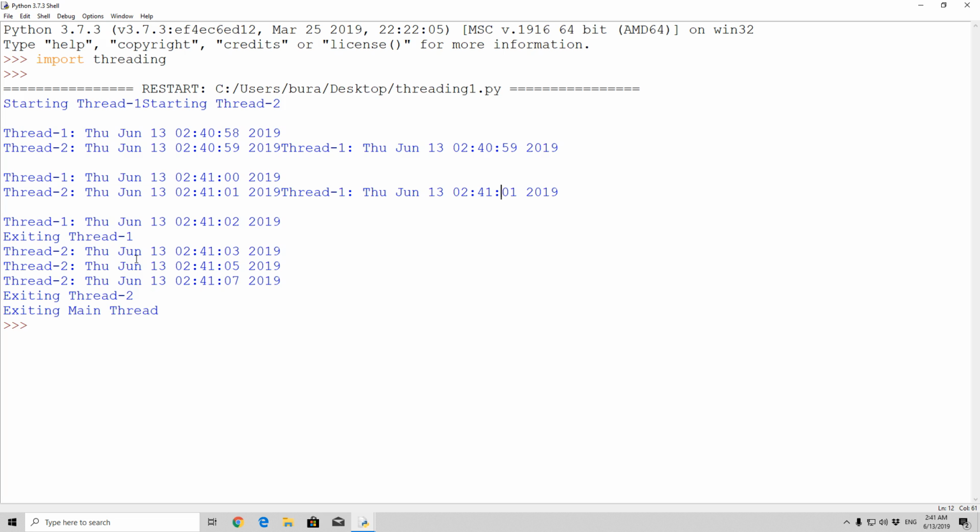Okay, so another thing that you should know about is the synchronization of the threads themselves. The threading module provides with Python a simple to implement locking mechanism that will allow you to synchronize threads. Now, a new lock is created by calling the lock method, which returns the new lock.